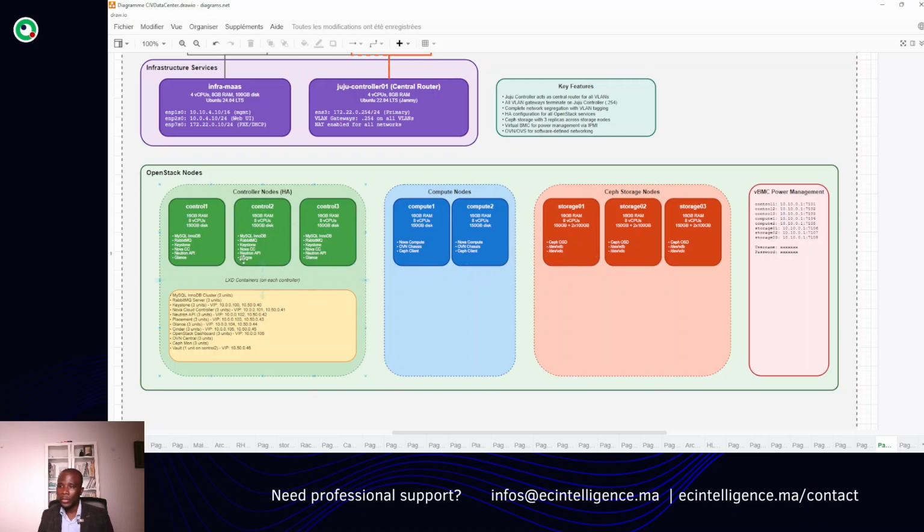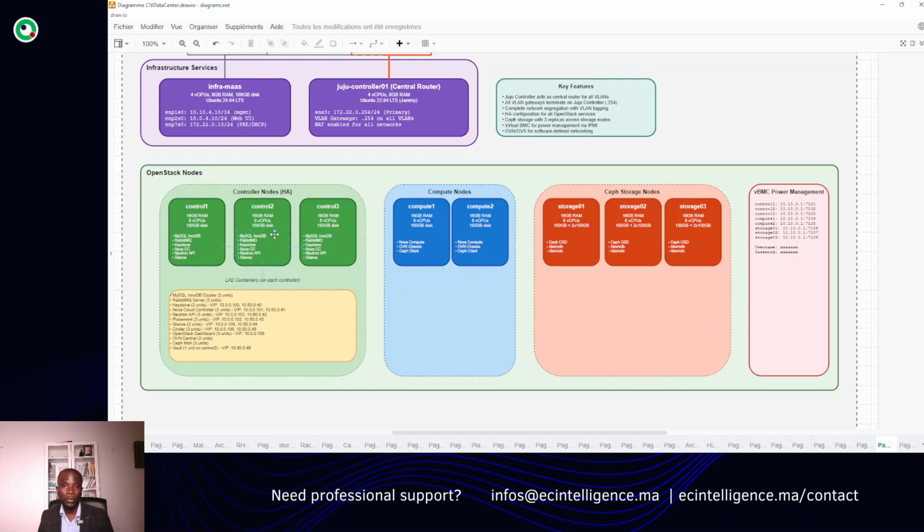For those who are used to the OpenStack world, the control nodes will have different services like Keystone, the database, the Neutron services, the Glance service, and those will be in HA, in high availability configuration. Inside these controller nodes, we have also deployed the Ceph controller components, which means the Ceph manager, the Ceph monitor, and the Ceph MDS also.